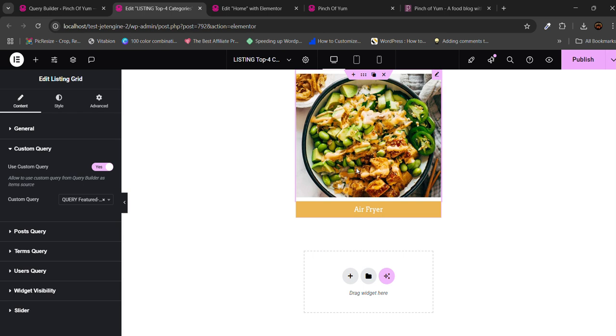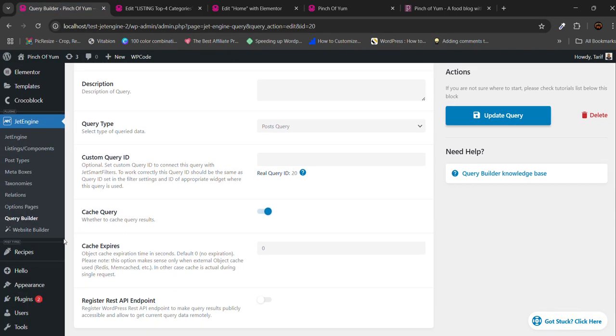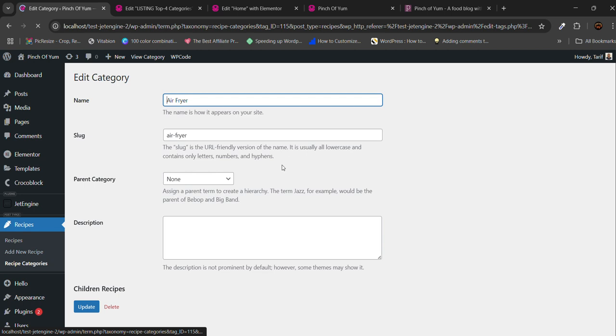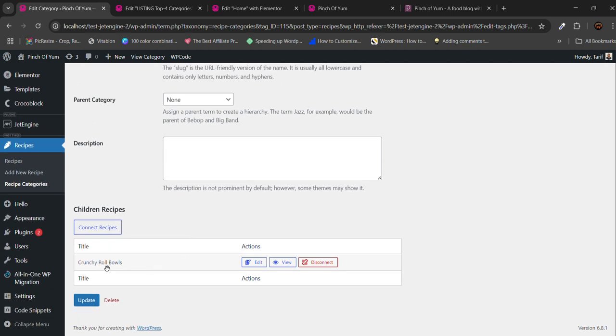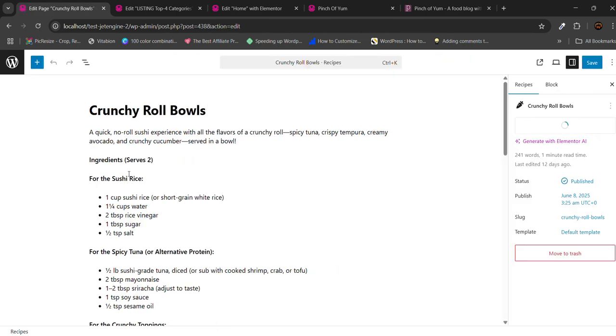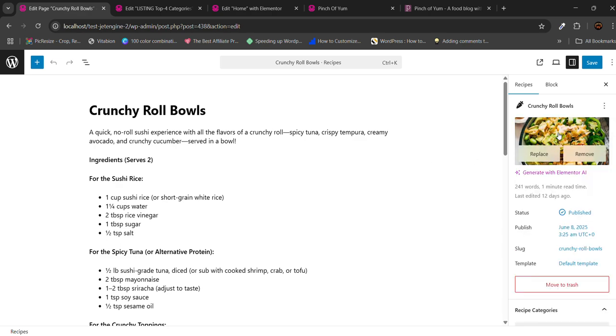Now if you want to check if we really got the image of its featured recipe, you can go to recipe categories, go to the air fryer, and check its featured recipe. It's crunchy roll balls. So let's go to recipes, let's find crunchy roll balls, and see, we got this image right here.